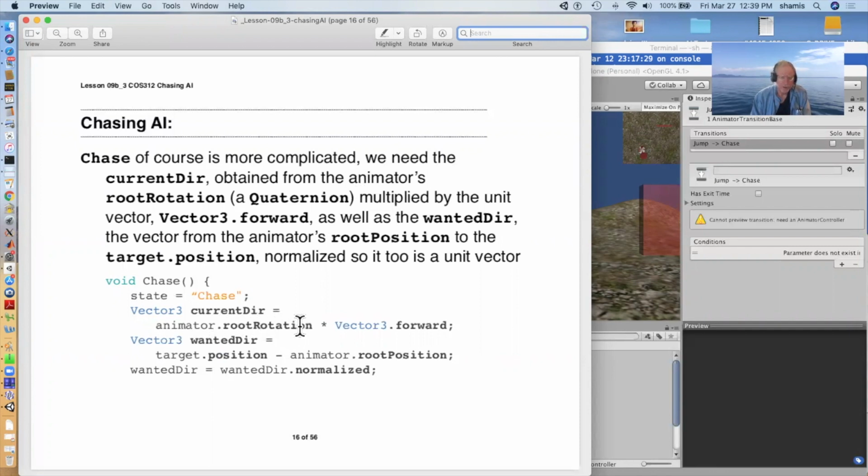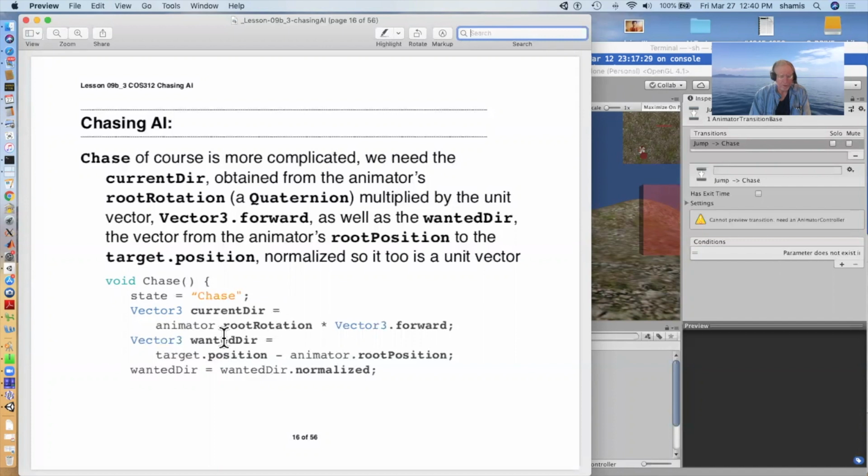It's root rotation. So this is a quaternion. This is the orientation of the character taken from the animator. And I'm multiplying it by a vector. And a rotation, a quaternion times a vector, gives you a vector that's pointing in the direction of the rotation. So the current direction is the direction that my character is facing.